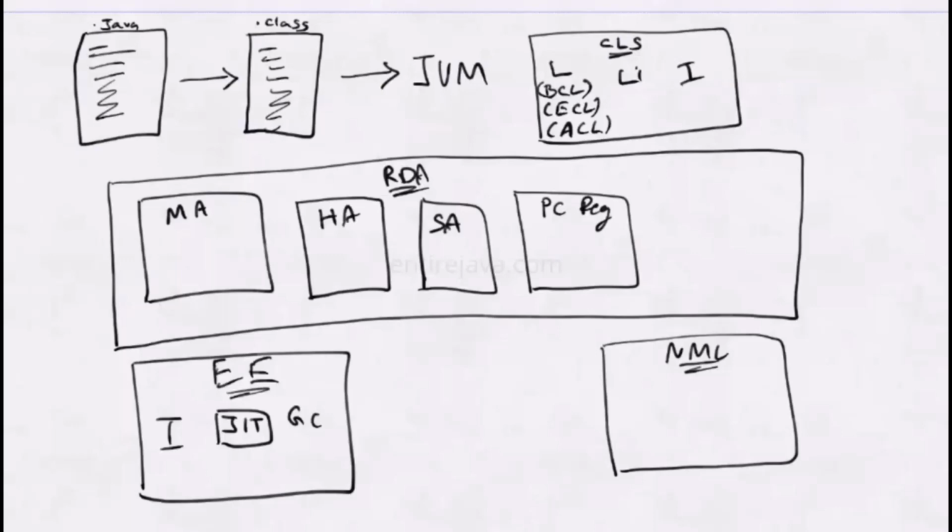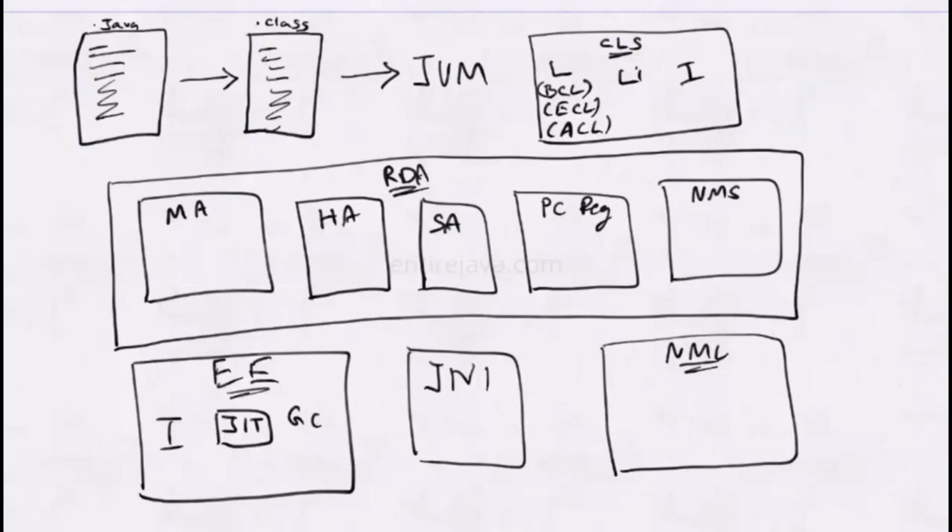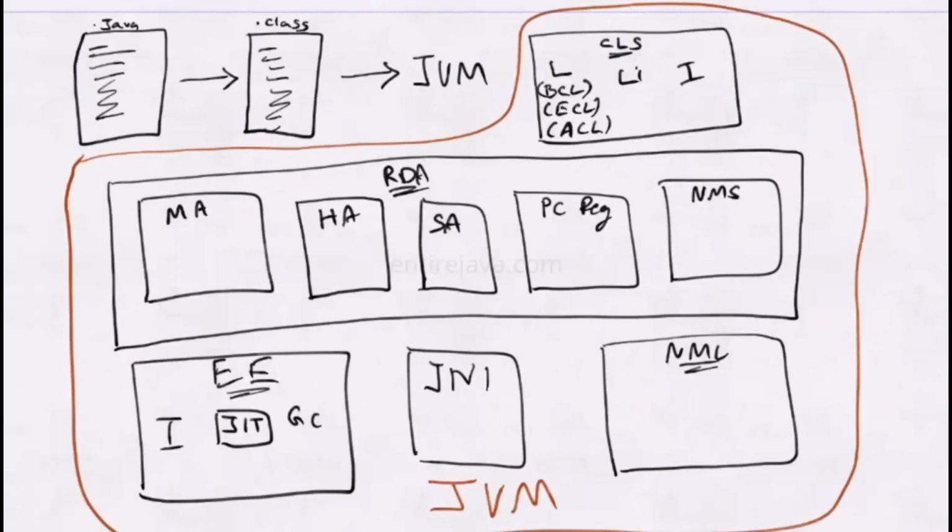And we have JNI, which stands for Java Native Interface. It is basically an interface which the execution engine uses to access the native libraries to be able to run the native program. There is also a separate memory section dedicated for running native programs, and that is called the native method stack. All these components work together to accomplish the task of running your Java program.